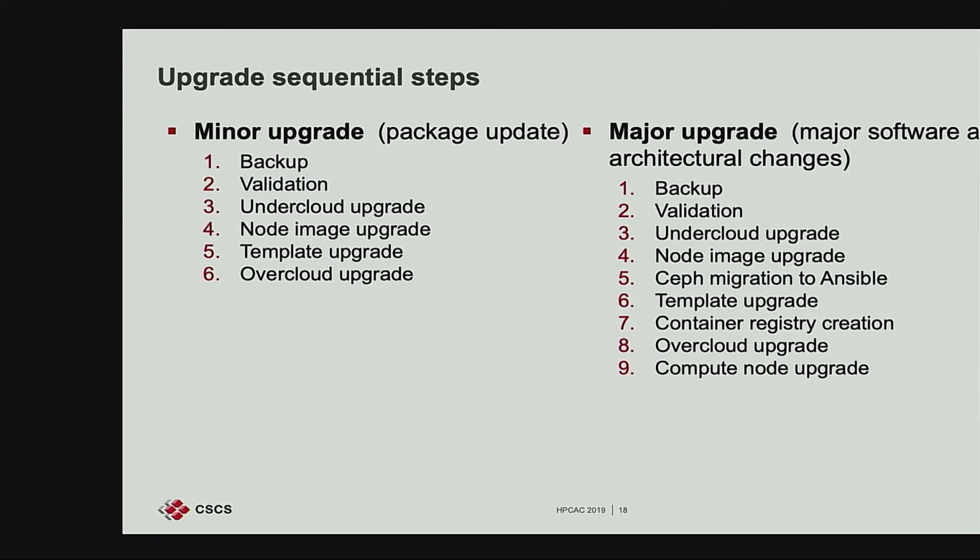When you do the upgrade of OpenStack using TripleO, there are many steps that you need to follow. We can usually divide the upgrades of TripleO into groups. There are minor upgrades, which are simple package updates of the system within a single major release of OpenStack. And then there are the major upgrades which let you skip from one version of OpenStack to the other, for example from Ocata to Pike and then to Queens.